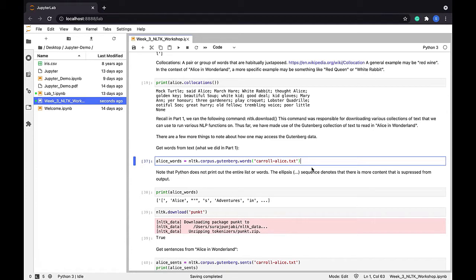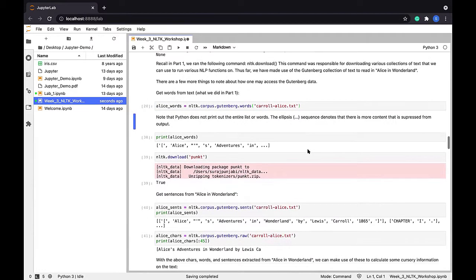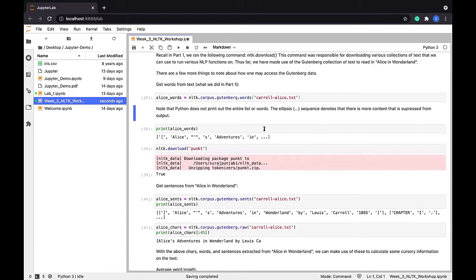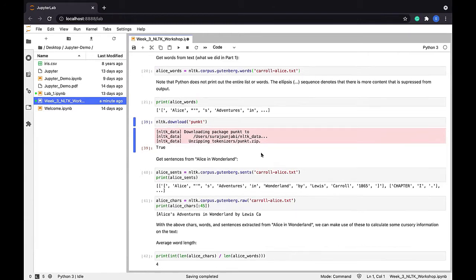There are a few more things to note about how one may access the Gutenberg data. Now let us again use the words. We put it in Alice words, and on printing those words, we see that Python won't print all of the words. The ellipsis sequence denotes that there is more content that is suppressed from the output.